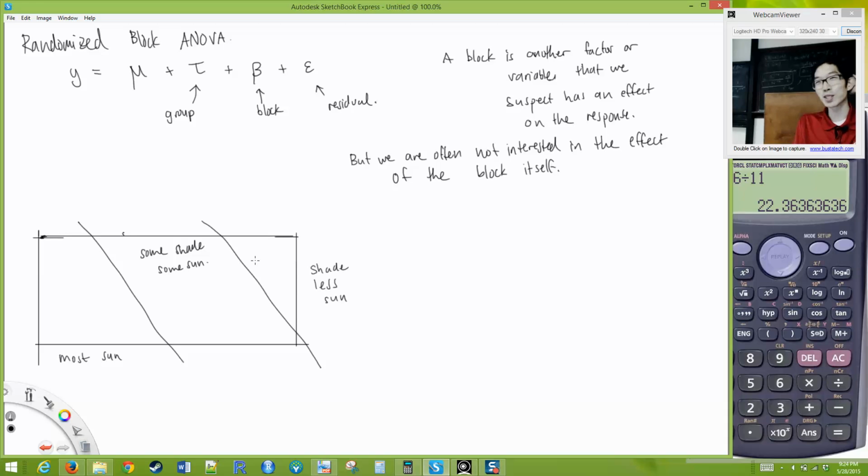But here you want to do an experiment, and you want to know maybe there are different chemical fertilizers, and you want to see what's going to help you grow the biggest tomatoes. So you want to know which fertilizer helps grow big tomatoes. Let's say you have two fertilizers to consider. So you're going to have three groups: control, fertilizer A, fertilizer B.